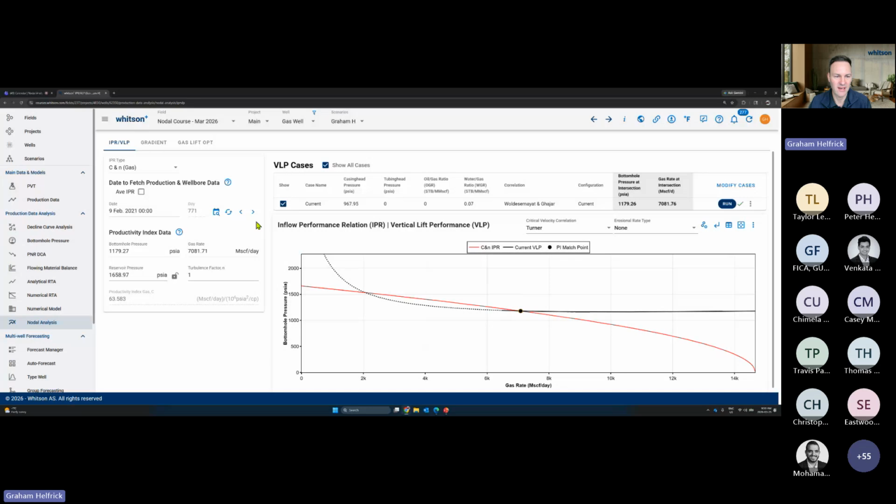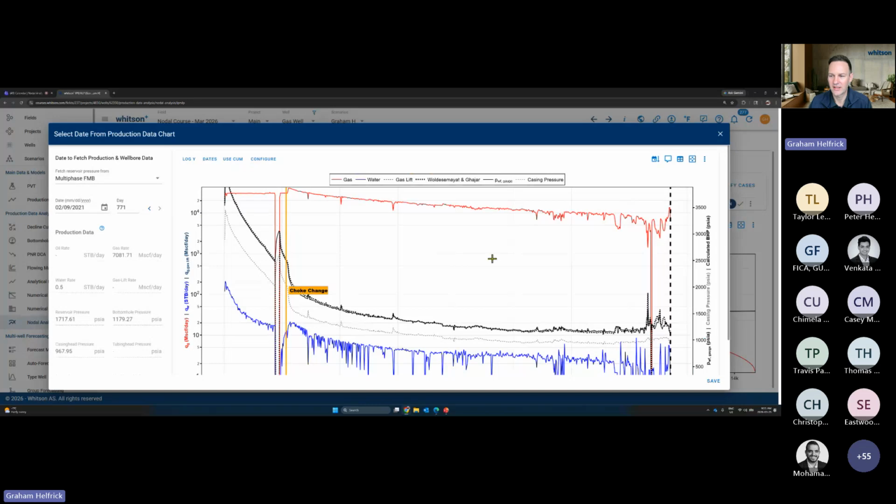Okay, and what I mean by that is I want us to all go to the left here. You'll see a picture of a calendar icon right here, this calendar icon. We can click on that. And you'll notice that there's a dashed black line at the very end. So this is the day that's being sampled for the drawdown, for the IPR.